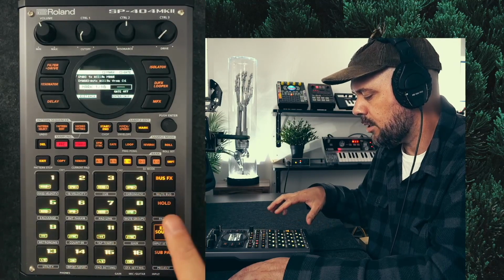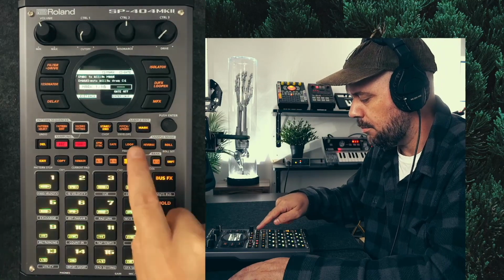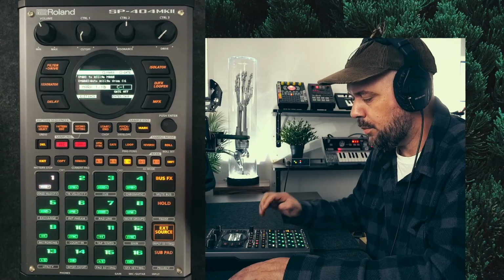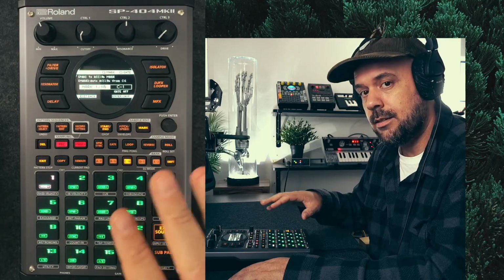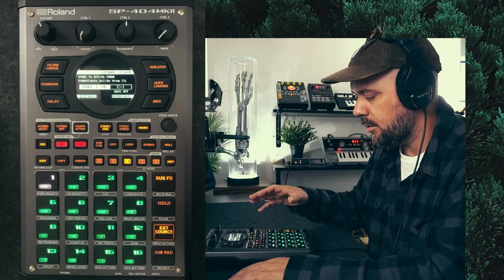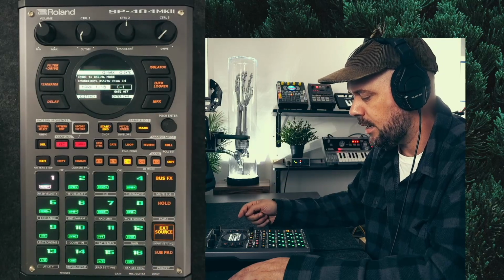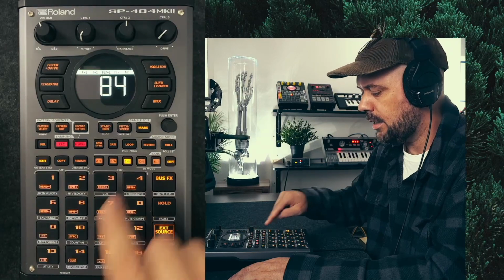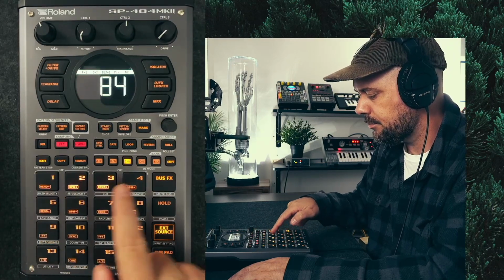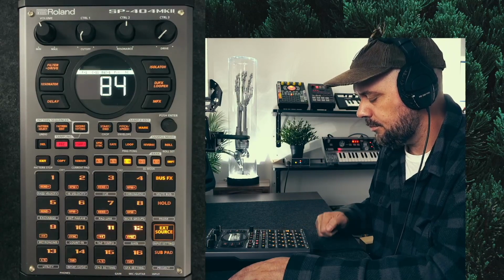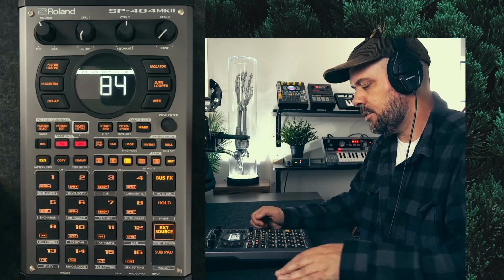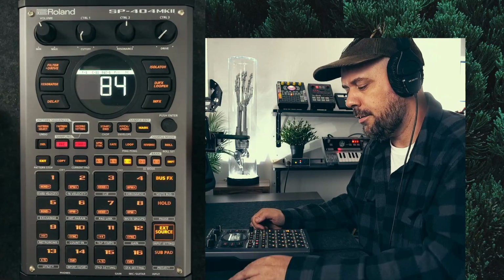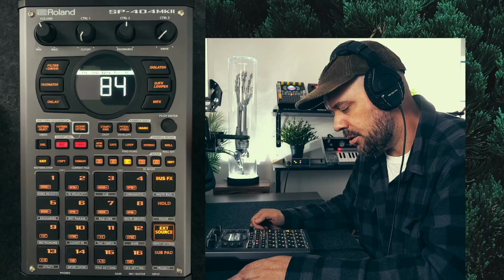To assign those chops to the pads, the first step is to hit Mark. Some people think once you do that, the chops are set and it's good to go, but it's actually not quite there yet. Next step after that is you hit Enter, and that will load all of the chops into that bank. So right now all of those chops are in bank C, which is great, but you'll notice that there are a lot of pops and clicks in those chops, which is not great.